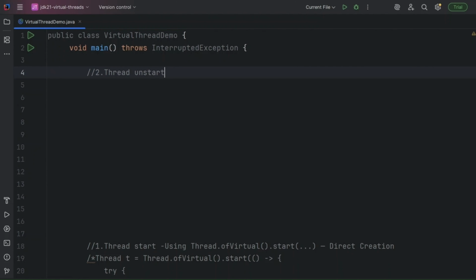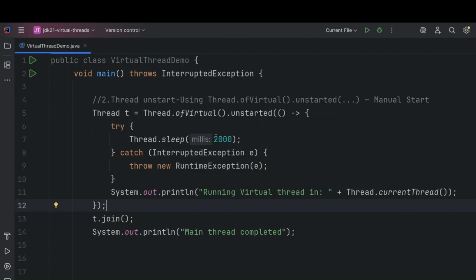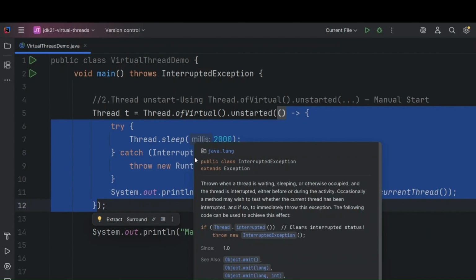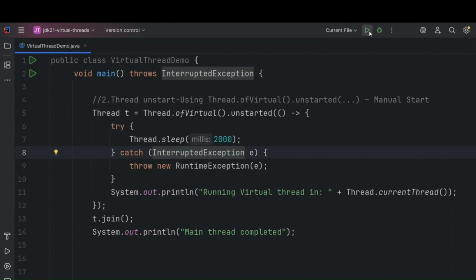Let me write a piece of code for how we create a thread with this approach. Now I have written a virtual thread using ofVirtual but unstarted. That means the thread will not start automatically, but I have written a piece of logic here. So let me run, and let's see whether we can see output or not.